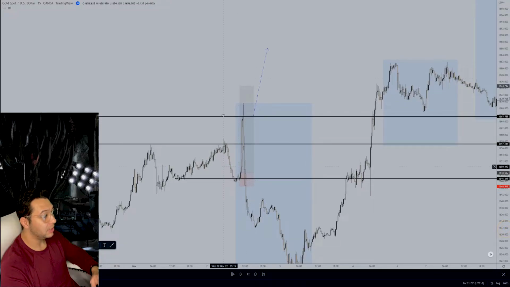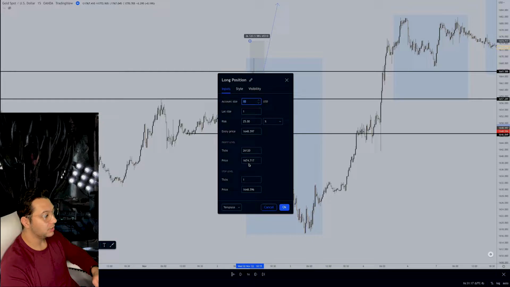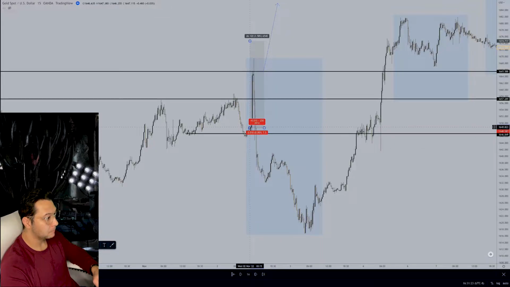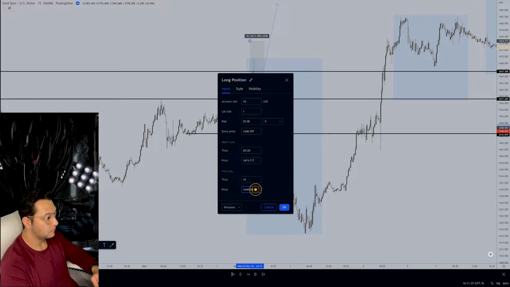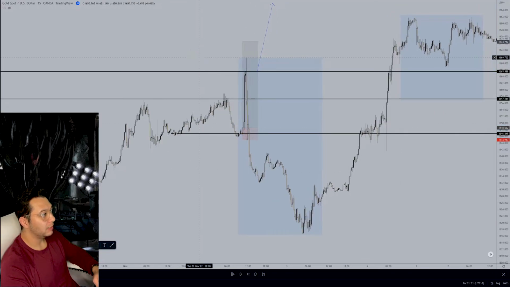You either would have got stopped out because you're trusting your analysis and the take profit to hit, or you would have got out at break even because price already moved a lot in your favor and you should be managing your trade that way. But let me put the stop loss back. Okay, so here we go, moved it back.